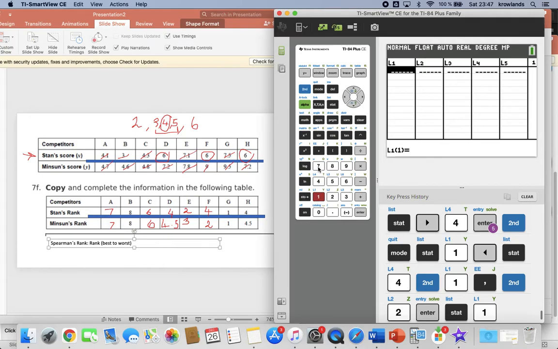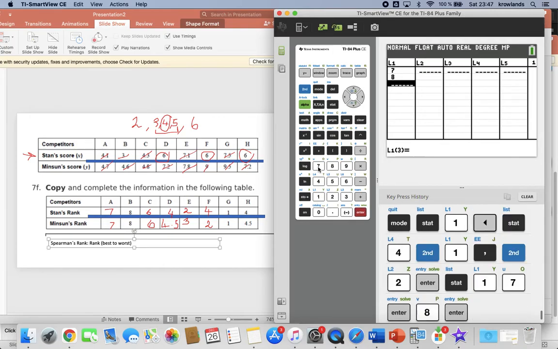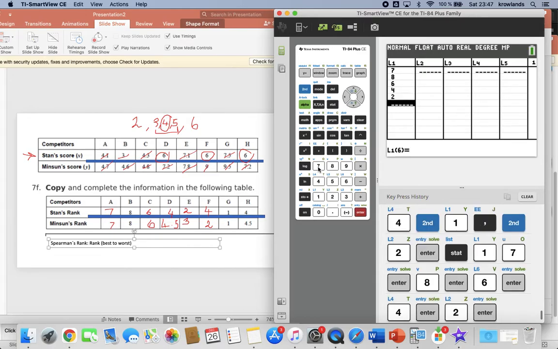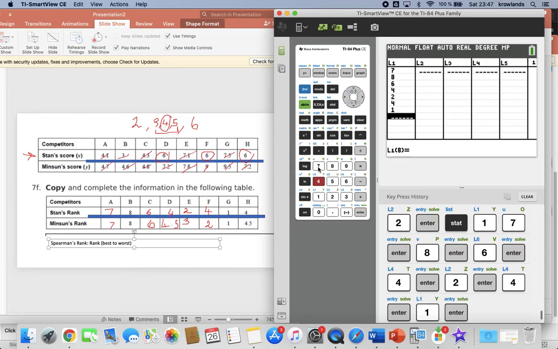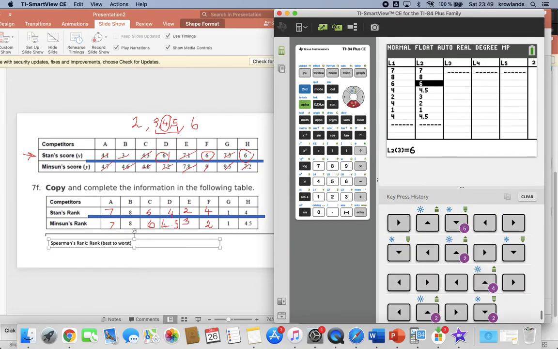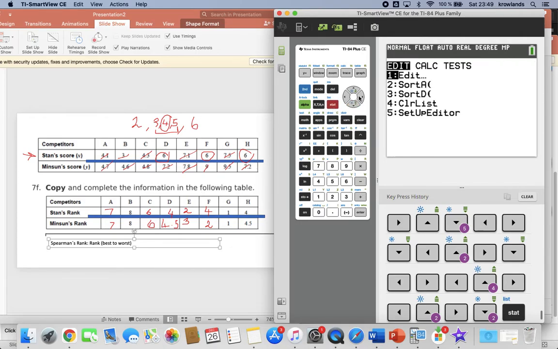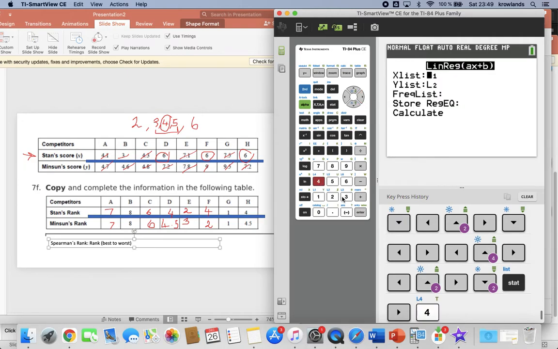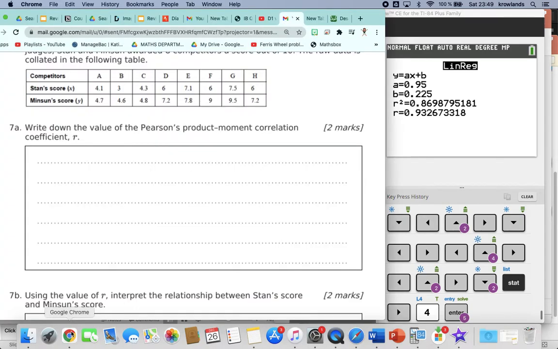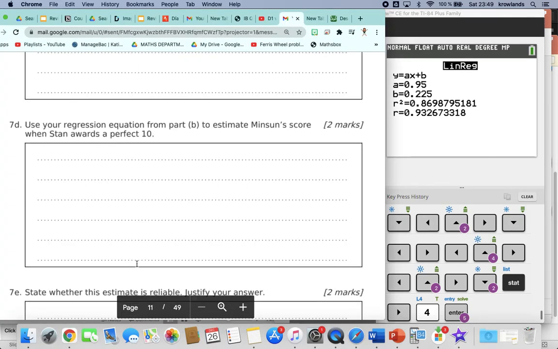These are going to be much easier to type in because they're not decimal numbers, other than the couple of exceptions. So now we're going to apply the linear regression as before. So we go to the Stat menu, Calc menu, linear regression, list 1, list 2, the rest needs to be blank, and calculate.